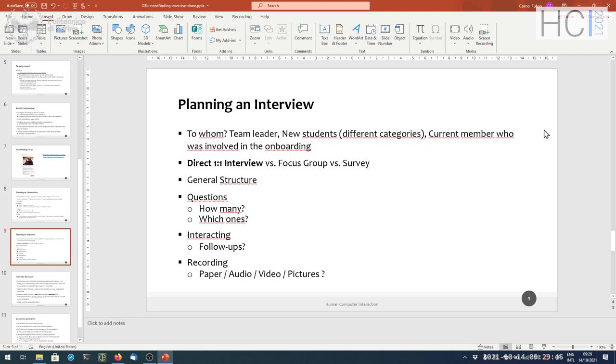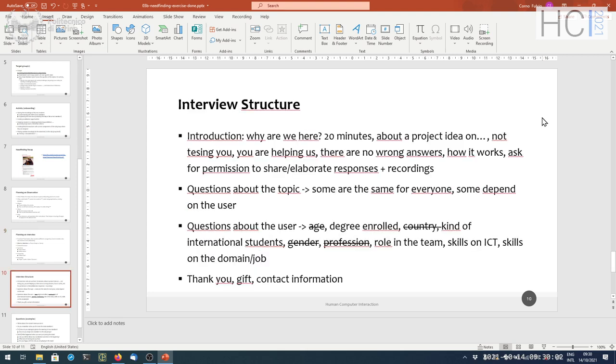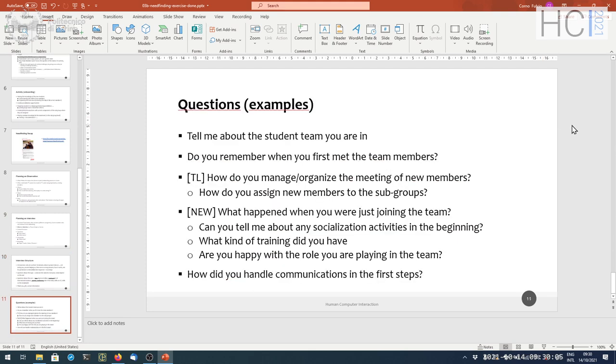So this is a case where the activities of the team are not formalized, are not equal. Every group sets up their own rules, and so you want to understand not just how it works in one specific team, but in general how it works with teams. If there are some differences, of course, it will be more difficult for us to choose what to support, but then it will be our choice later on. Okay. Extracting from all this information the list of tasks that we want to support.